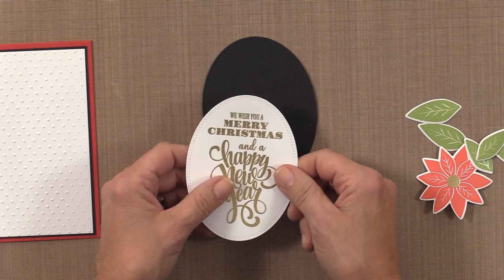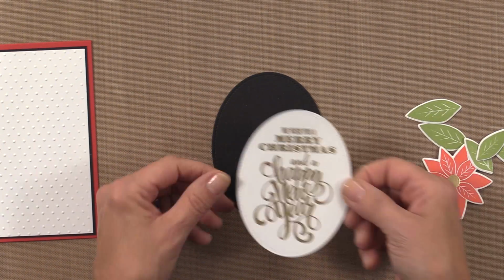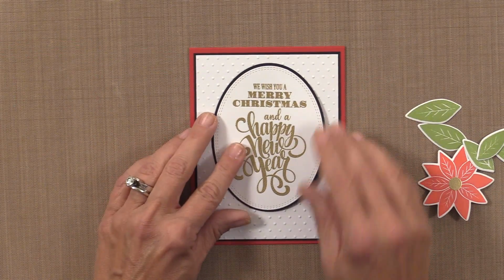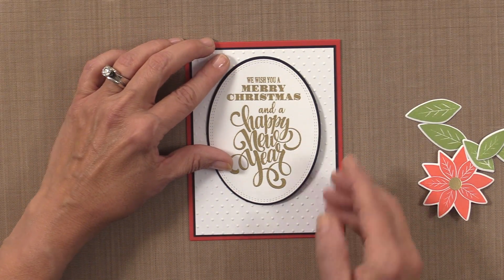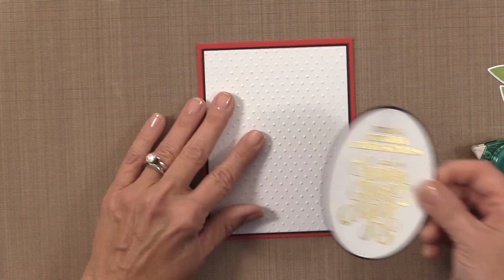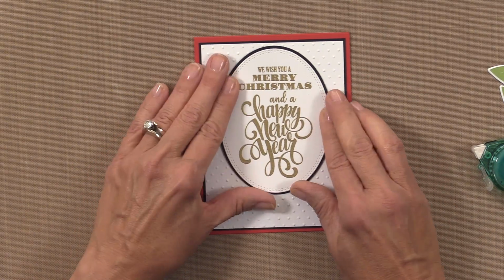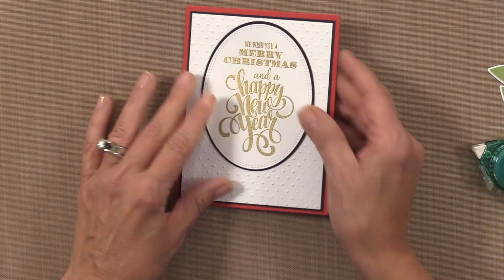Now I'm going to layer these two panels together, my greeting panel along with my single stitched oval to give me that nice little shadow layer. And then this whole piece is going to go on my card, but it's going to go up a little bit more toward the top, not so close to the bottom. All right. And make sure that's even on both sides. Looking good. So there we go. We wish you a Merry Christmas and a Happy New Year.